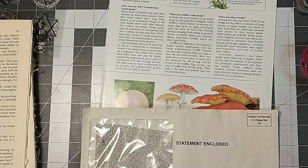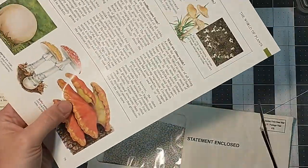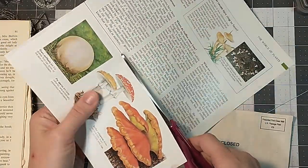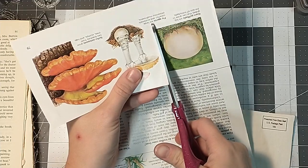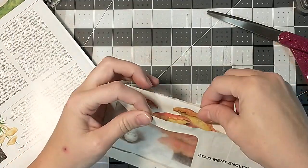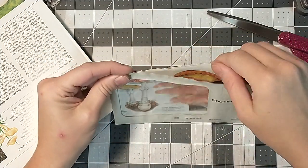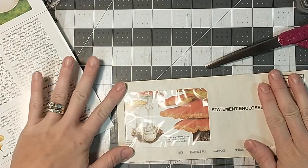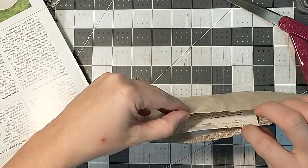Let's get this picture cut out. These book pages are not super thick and I probably wouldn't use them on their own — I'd have to back them on something. So what a good idea to use this envelope to give it some stability. That way I don't have to worry about backing my envelopes with anything, and I still have a really cute pocket.